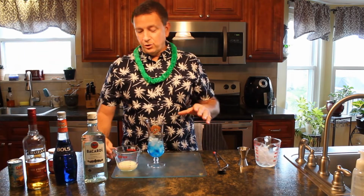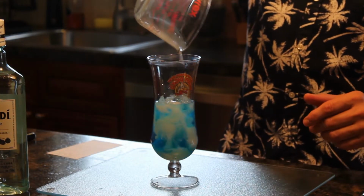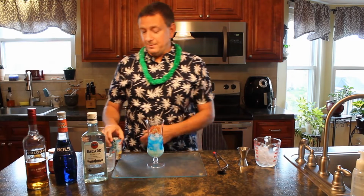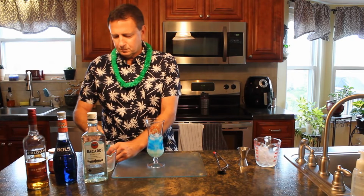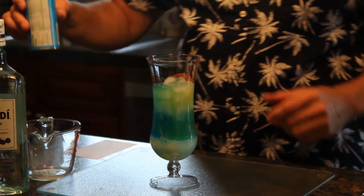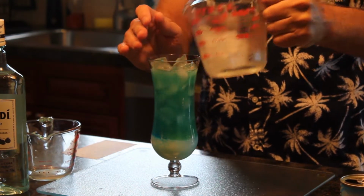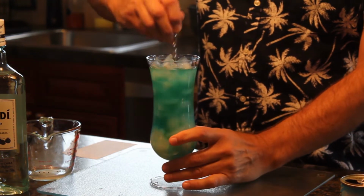So now you want to get with your coconut cream. That's about 2 ounces of coconut cream in there. Kind of gives you that pineapple coconut filling that you want to be in. And here's the pineapple. So you want to put a couple ounces of this in. Couple ounces of that over there. Then you want to add a little bit more ice. Give that a little stir. Look at that beautiful color.